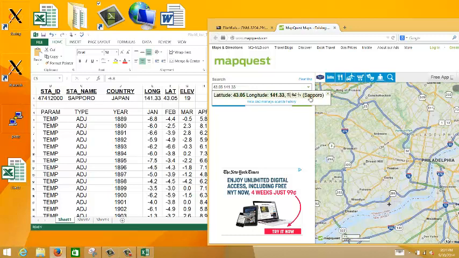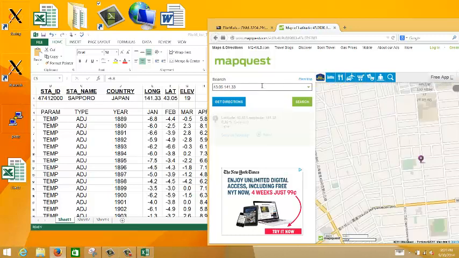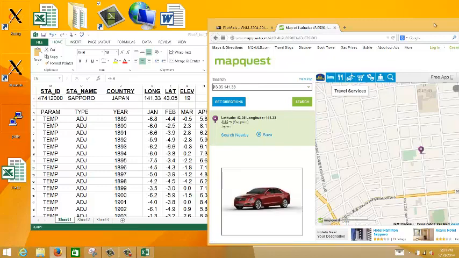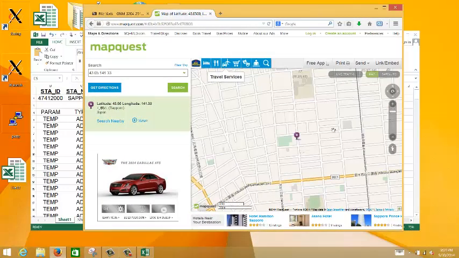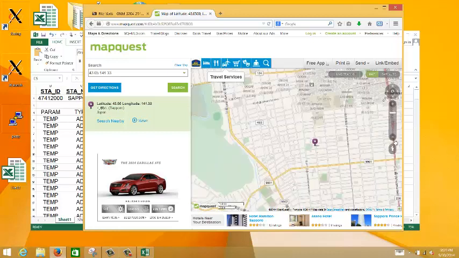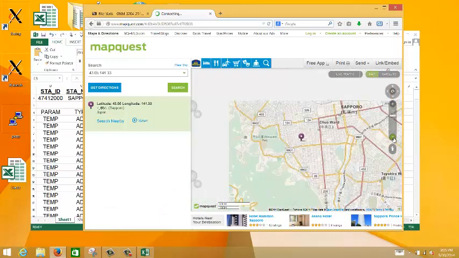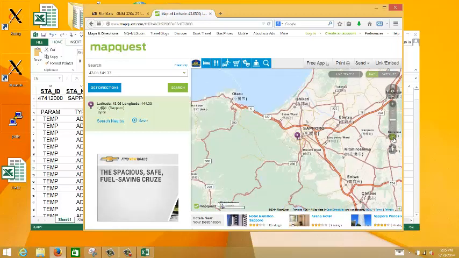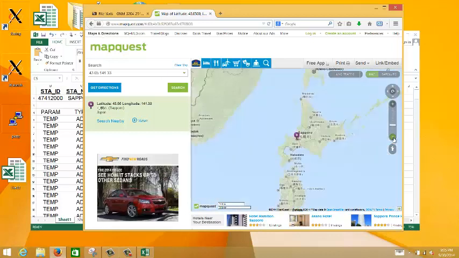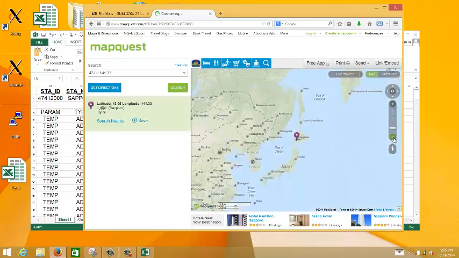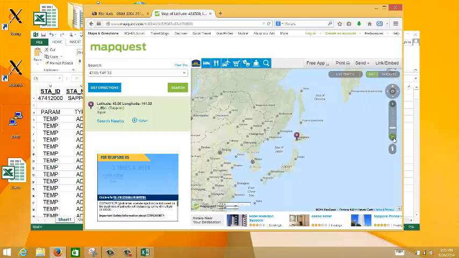And it looks like MapQuest found it. So I'll go ahead and hit return. By default, MapQuest gives you a street view. That's not going to help to distinguish the climate at all. So let's go ahead and zoom out from here. The further we go out, finally we see that we're actually on an island. That's significant. We're on a location that's surrounded by water.